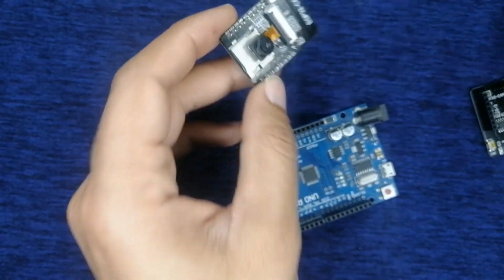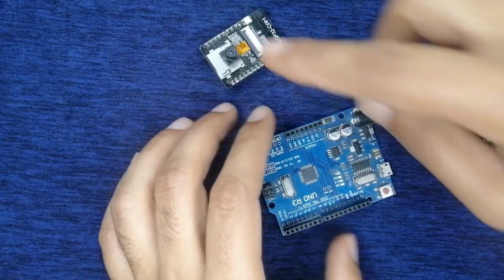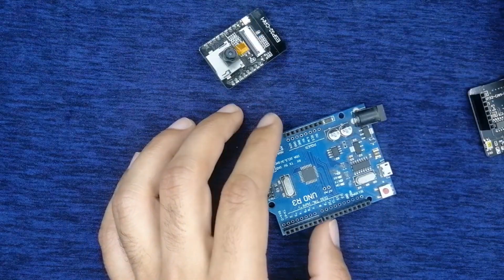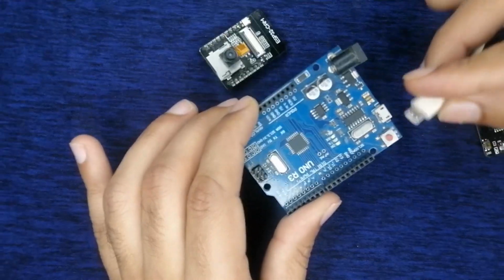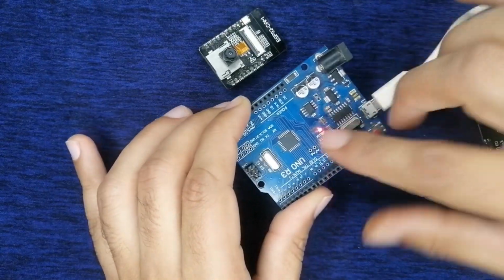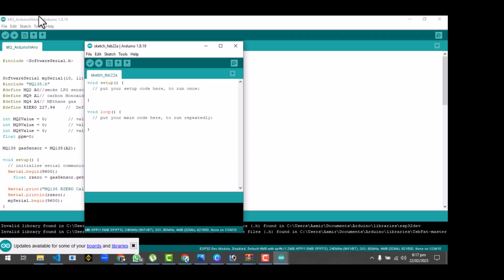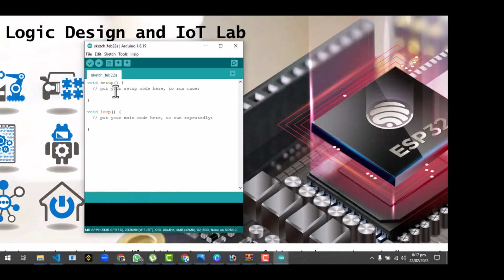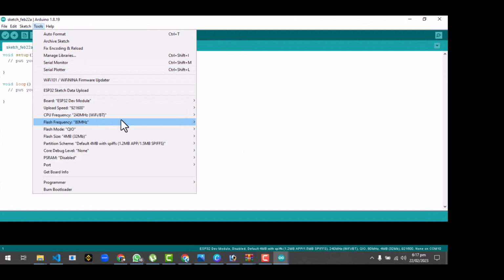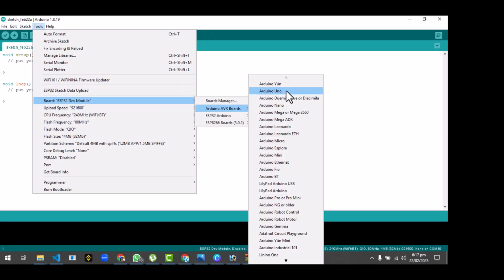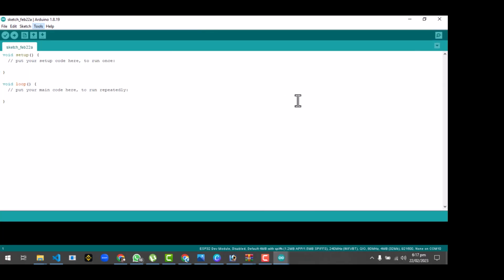But before connecting the Arduino UNO to the ESP32-CAM, we will upload a blank sketch to the Arduino. So we will make sure that there is no code uploaded in the Arduino, and we'll open a blank sketch, and after that we will go to tools, we will select our port, we will select Arduino UNO.